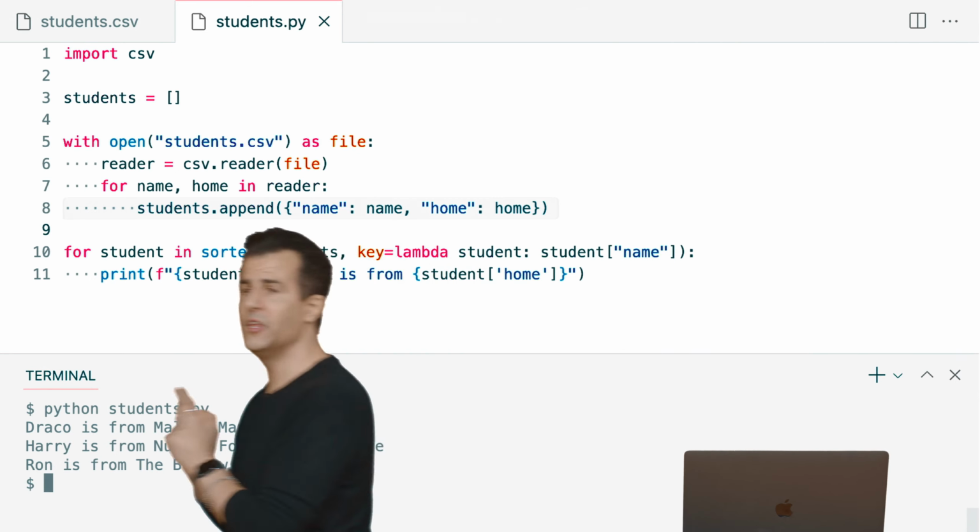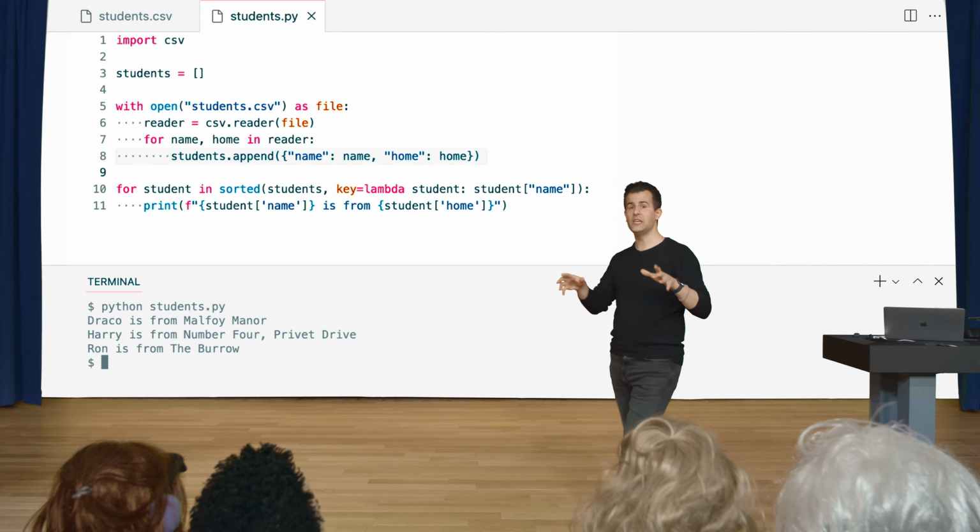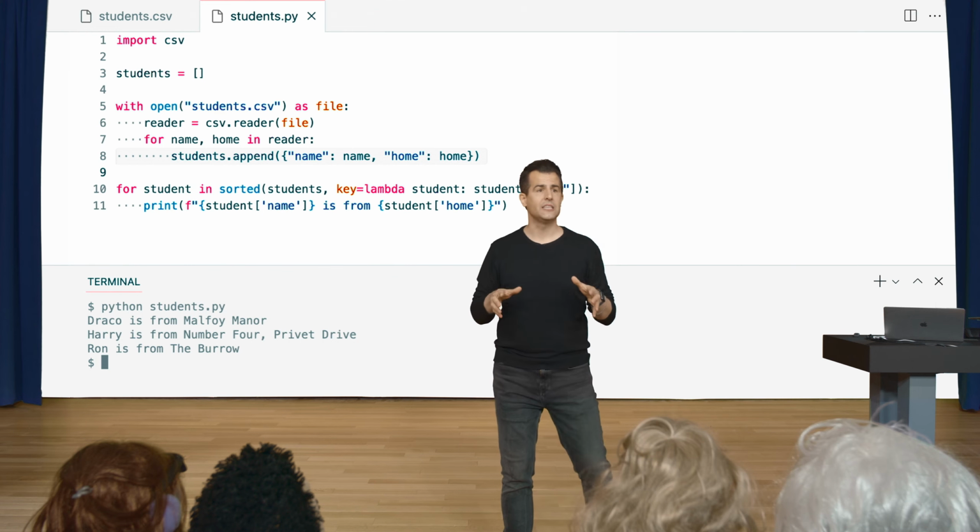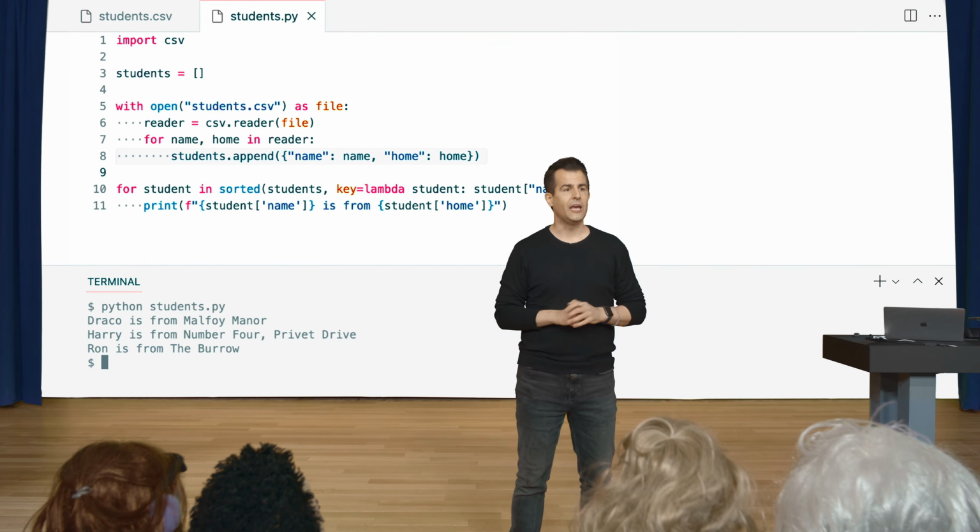Questions now on this technique of using csv.reader from that CSV module, which again is just getting us out of the business of reading each line ourselves and reading each of those commas and splitting. So my questions are related to something a bit in the past. I recognize that you are reading a file every time, we're assuming that we have the CSV file to hand already in this case.